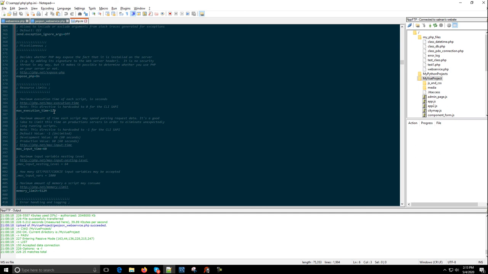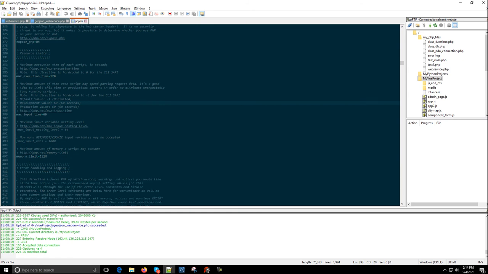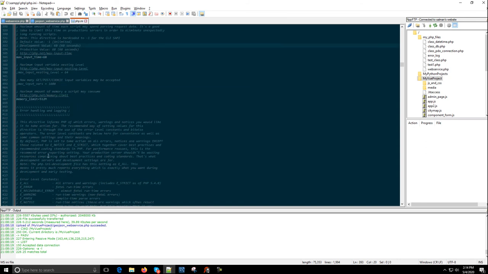This is handy because we had one project with some major uploads, and the script was running for a longer time, so we had to come in and increase its time here. Once again, go through the file and read all of this. Memory limit is 512 meg. That's great. You can increase it as well. As you develop, you will understand that sometimes you need to increase these values too.